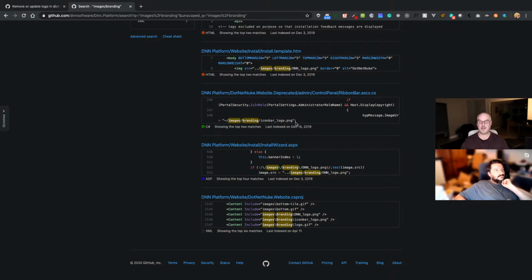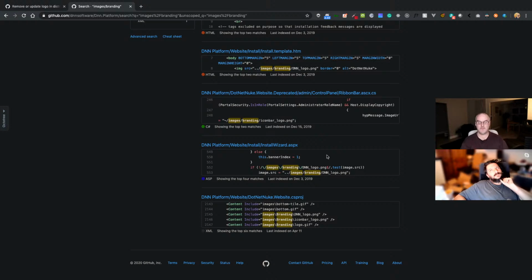I just happened to look at that file already, and that is one of the older files, but it is legitimately used because this still is valid code within there. The one we're looking for is the one that's used as the favicon, right? No, this is the one that's actually a GIF that used to be used as the logo for one of the site templates that was in there.